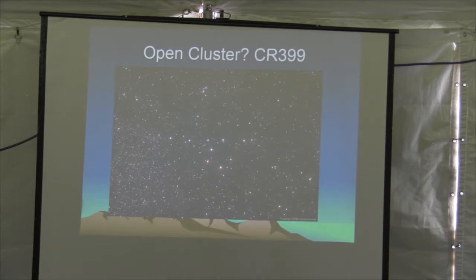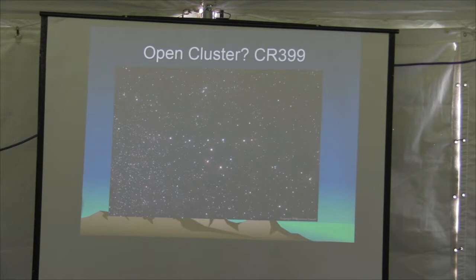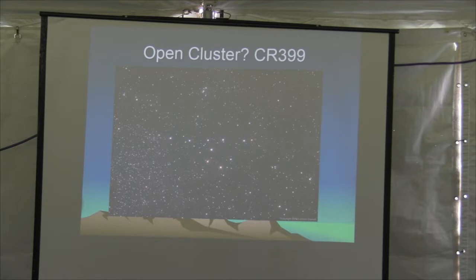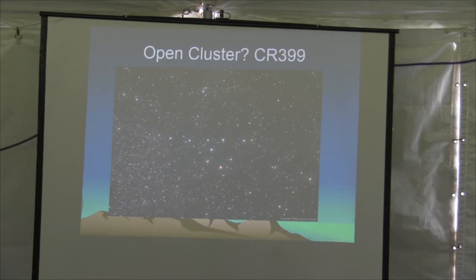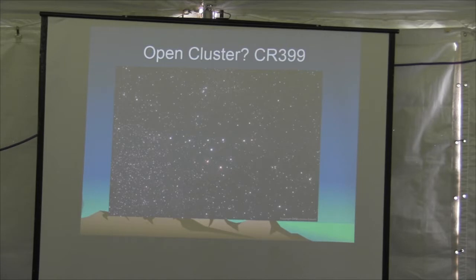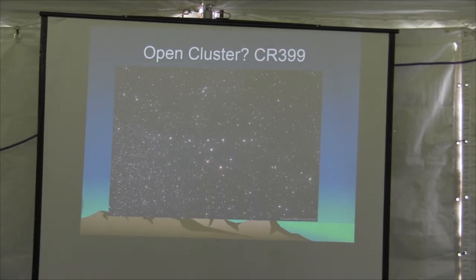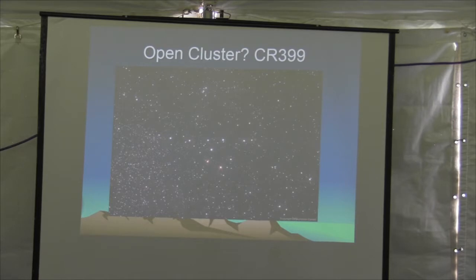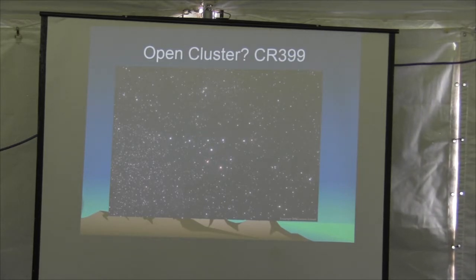Can I ask a rather silly question? No question's silly. When you have something in your scope, you're watching it move like this, very slowly. You're not watching it move, you're watching the rotation of the Earth. Does that come into play at all when they're measuring distance? No. Because the distances they're measuring are over many, many days, over months and months, where that star has moved. Not with the Earth's rotation in one night. It's there in October. Where is it in April or June or May or whatever time frame? And what is the angle that's off at that point in time? Not in one night's dusk to dawn.